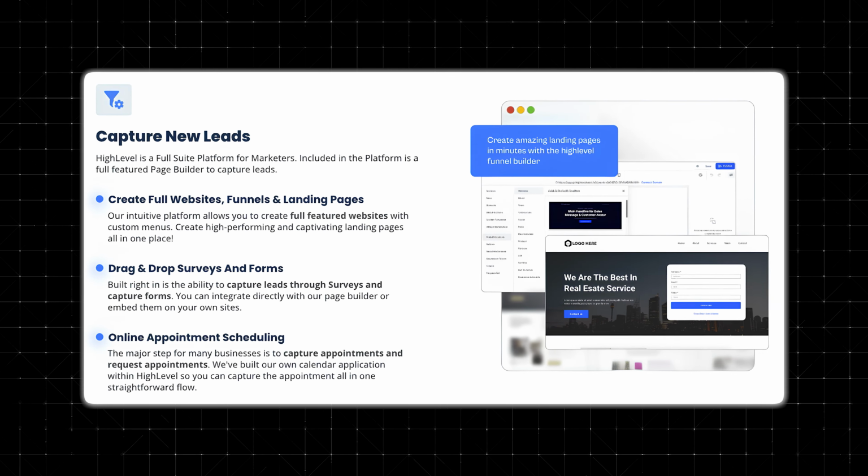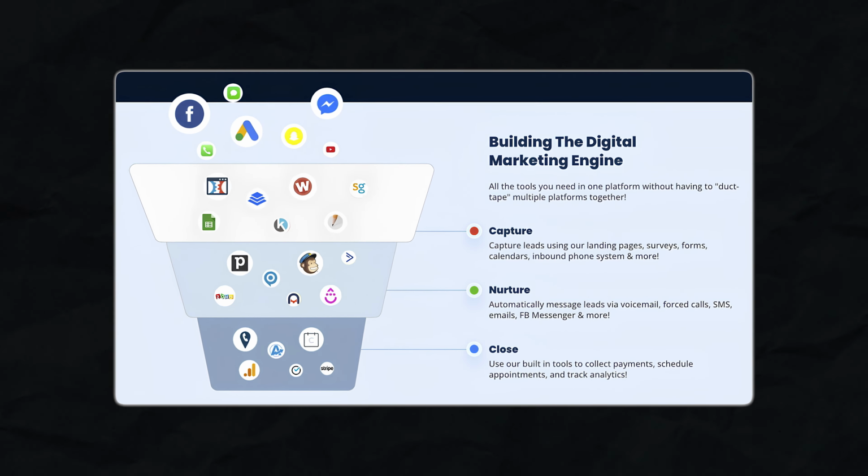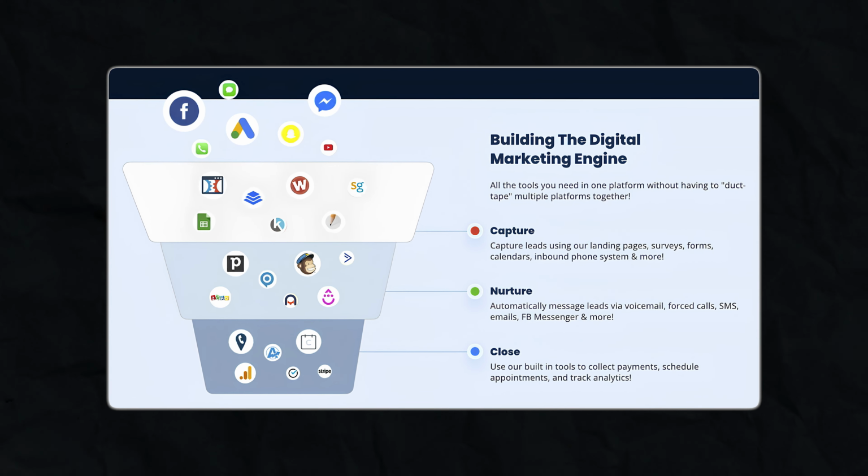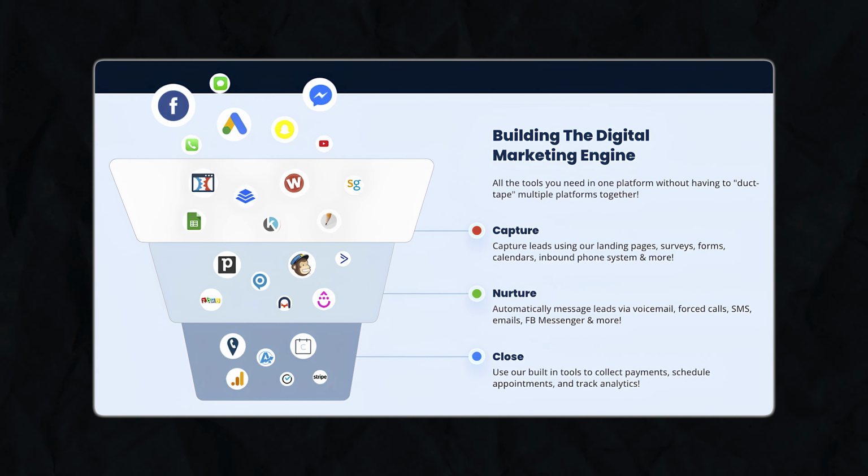You can build forms to collect leads on your contact page, booking page, or even through pop-ups. Once someone fills out a form, they can get added to your CRM, tagged with custom labels like discovery call booked, and moved through an automated follow-up sequence.